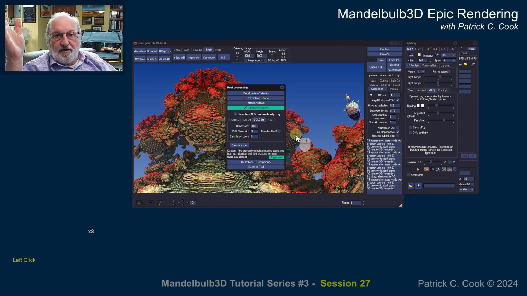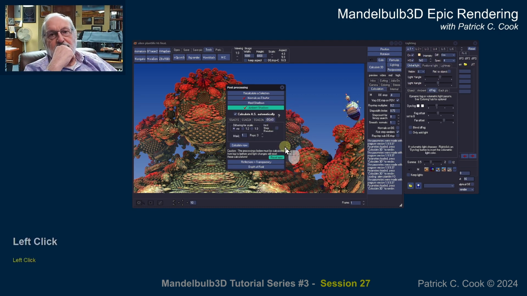But we don't need to pay a whole lot of attention to those anyway when it comes to big renders, because those SSAO ambient shadow calculation methods cannot be used for the big render. Only the DEAO can be used for the big render.